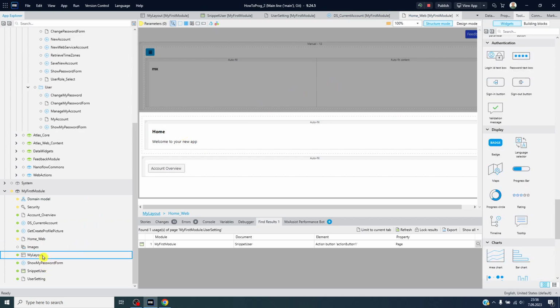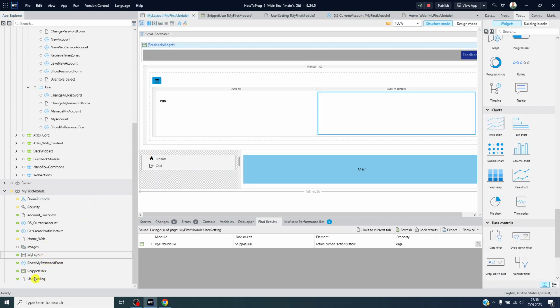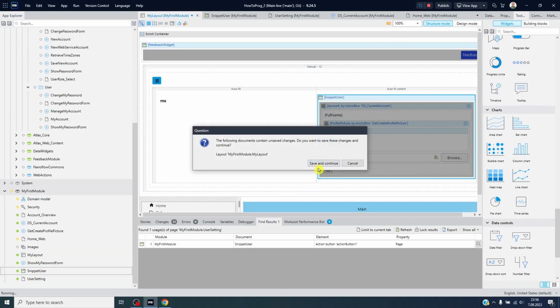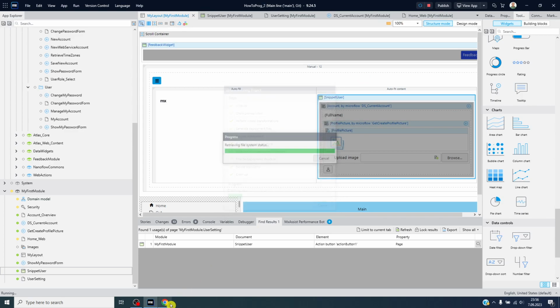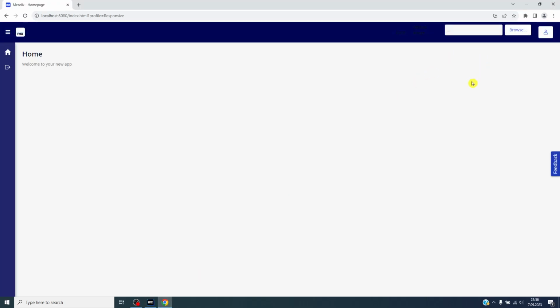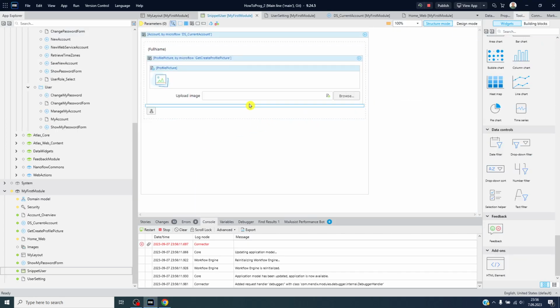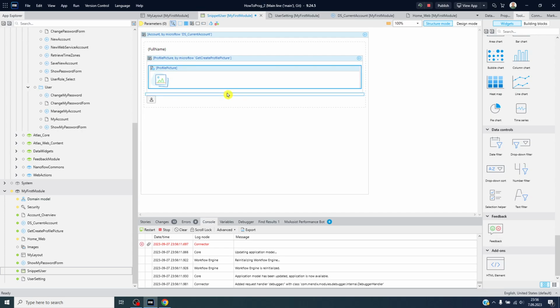Okay, yeah. The layout is empty, just put the snippet here and rerun again. No need for browse functionality, just profile picture with the thumbnail.